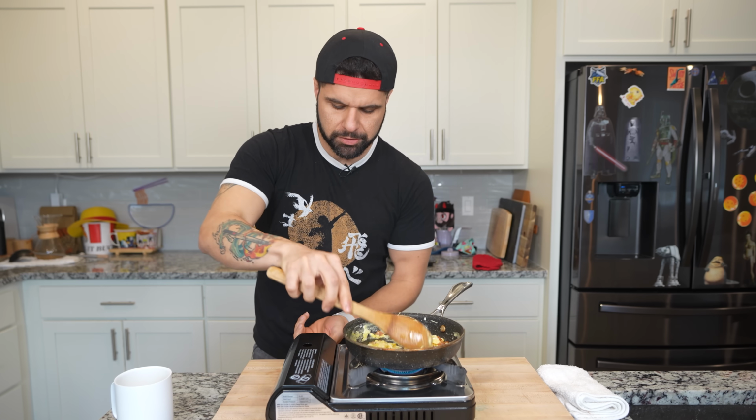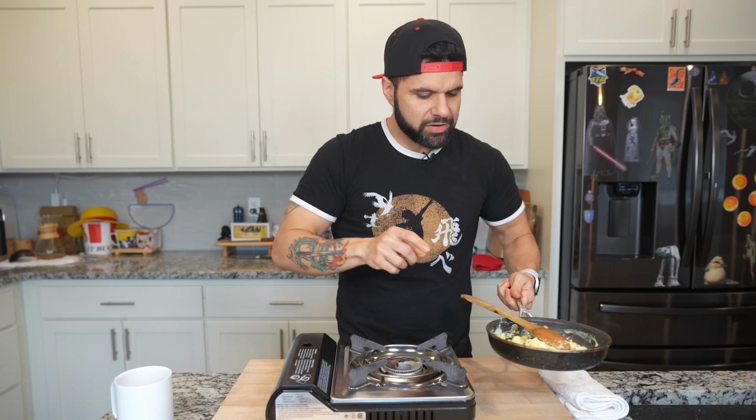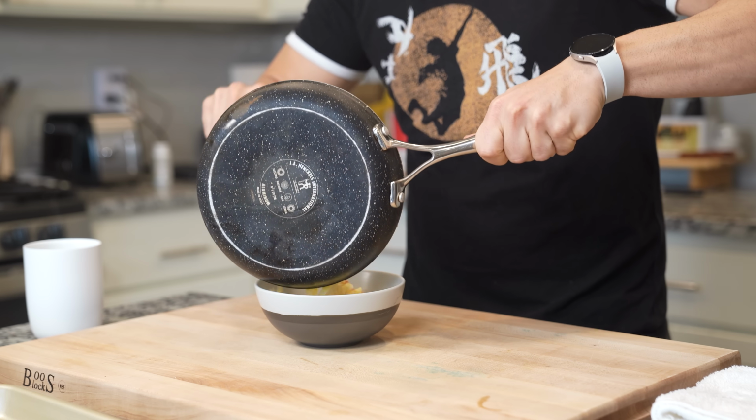Once this egg, literally 30 seconds, kind of looks like this, it is done. I don't wanna leave it in here because I need to put it in something else. It will overcook if you end up leaving it in there because that pan is still hot. So I'm gonna take this out and we're gonna let it cool down in a separate bowl.